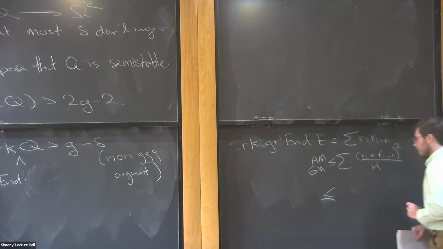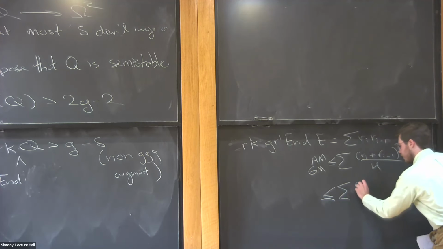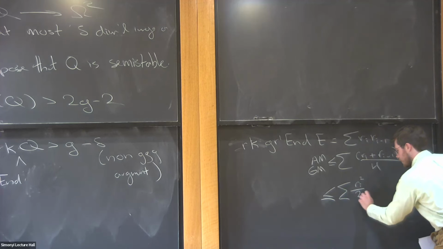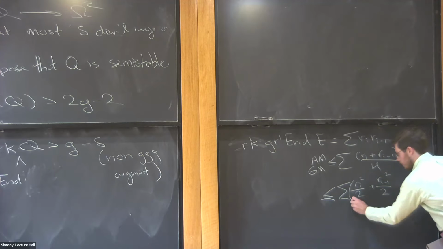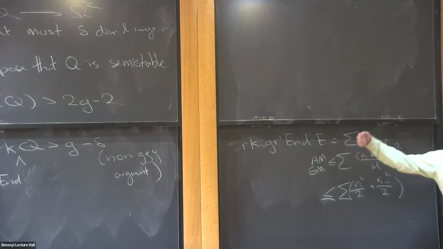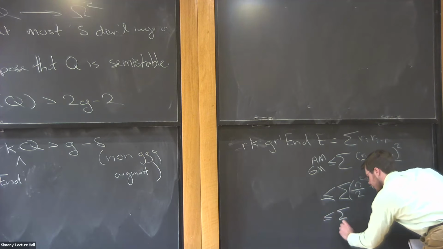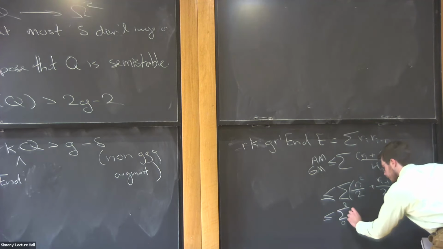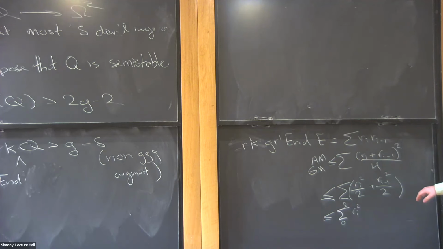The Cauchy-Schwarz form of it says that this term can be bounded above by half the squares of the consecutive sums. Well, I sum that up. At the tail ends, I just have half of a square of a rank. Everywhere else, I have one copy. So this is at most the sum from 0 to L of the rank of each graded piece squared.